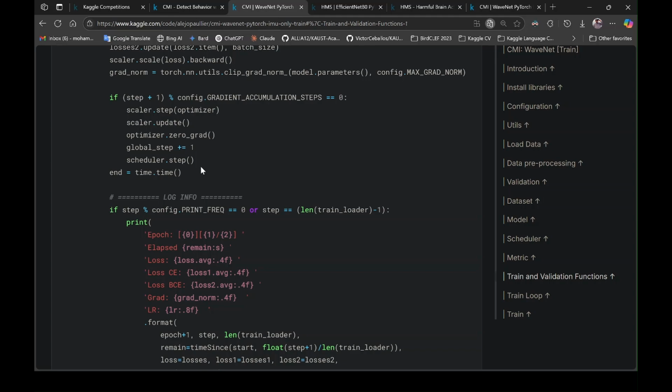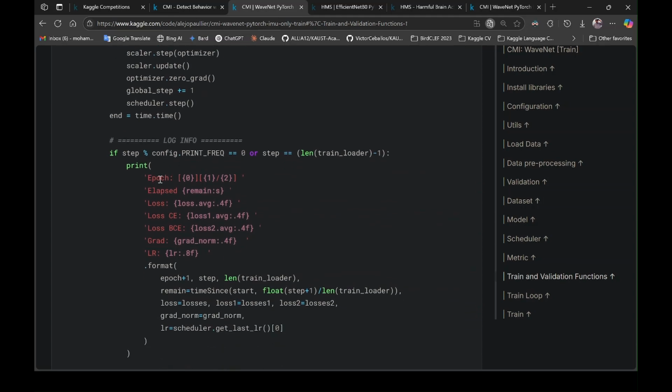This is for logging. After each step it prints this stuff: the epoch, the time elapsed, the loss, the first loss, the combined loss, the second loss, the value of the gradient. Why do we need this? To see if it's getting closer or not. Not closer, what do you mean? Like going into the minimum. No, we talk about the value of the gradient. Exactly. This is how you see if it's exploding or vanishing. That's why we bring the gradient here. Because when we train and see the gradient, if the value is very big, then we know we have to clip it.